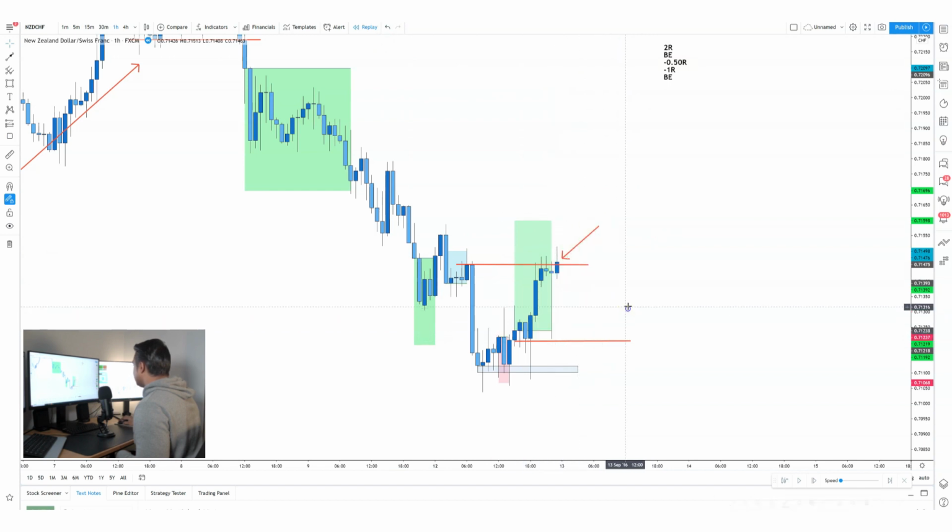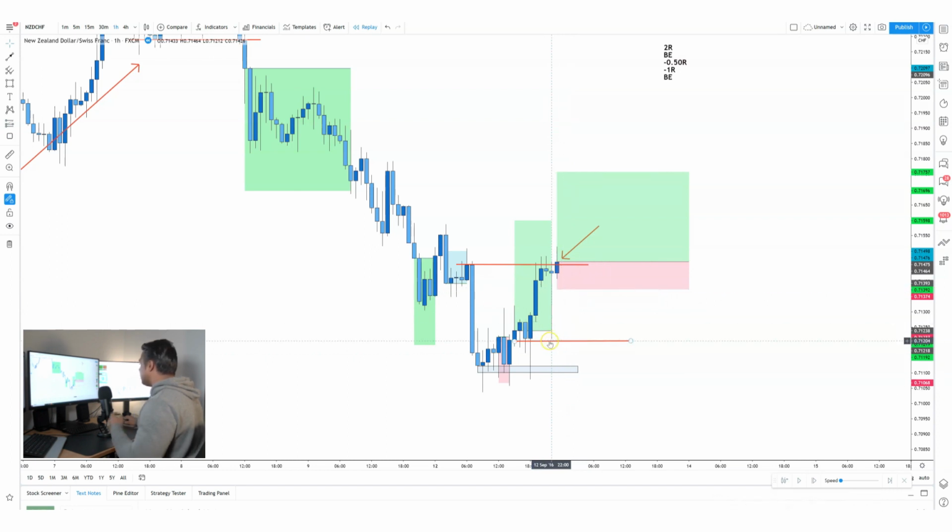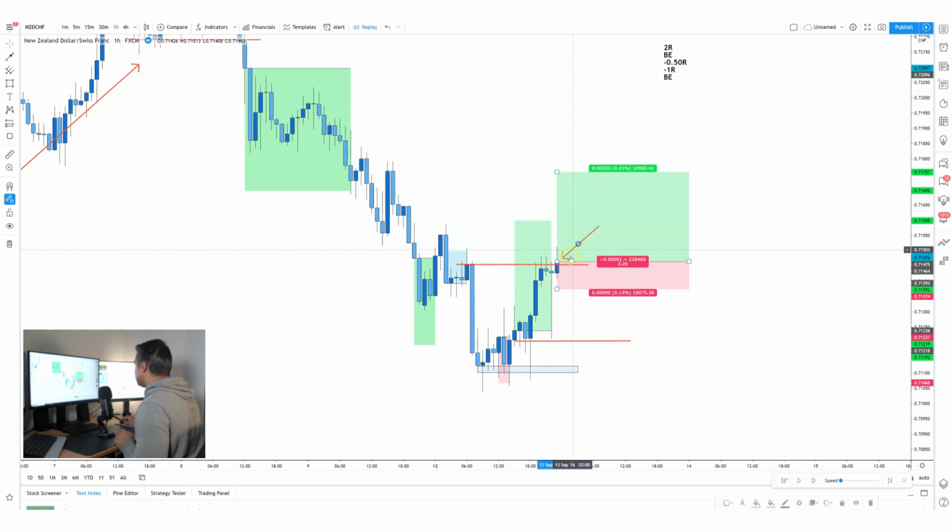We did get break even over here. And in terms of my targets, I'm not really too concerned about structure to the left here. I will have to go for a more aggressive stop loss because I'm definitely not going to place it below these lows here. But what I may do is make sure that it's below this structure level here. So for that reason, I'm going to take this with an instant execution as a breakout trade.